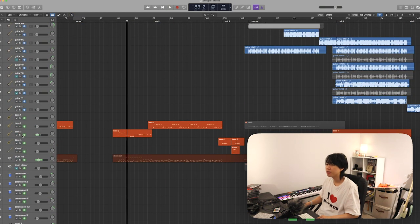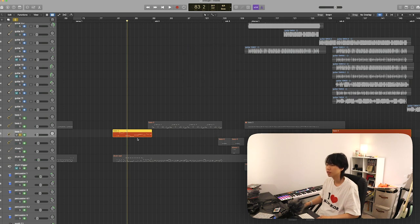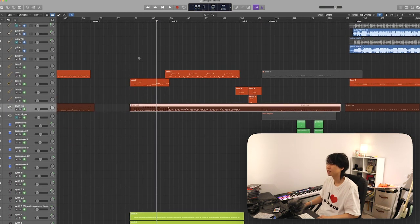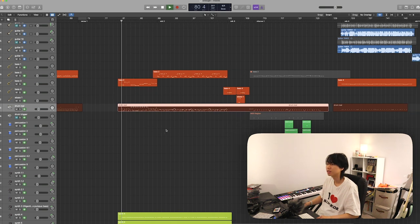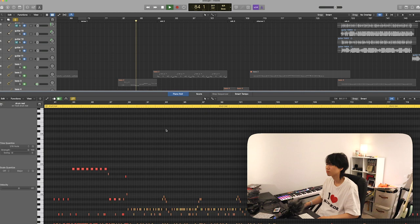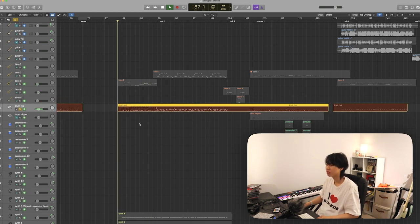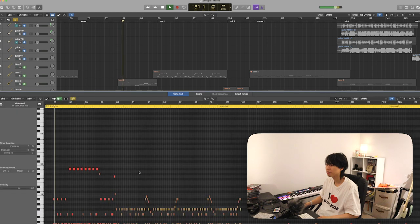The guitar and bass here are super fake. You can hear more, I think. They sound terrible. I have no idea, but thanks to my engineer, he saved me. Jeez, the bass is pretty thick here.